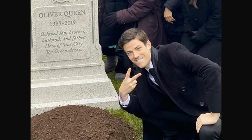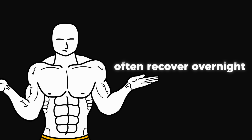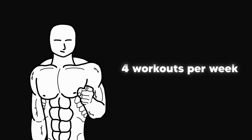Step 2. Use the right structure. Forearms are a very average muscle relative to your back, for example. What this means is that your forearms recover very quickly, oftentimes being mostly recovered by the very next day. So try to work them at least twice a week without being afraid to bump that up to 3 or even 4 times a week once your body gets used to it.